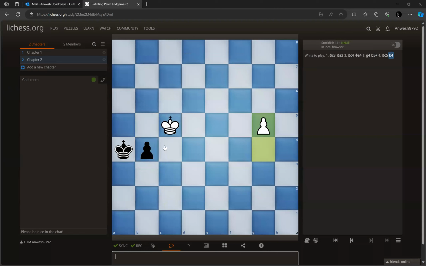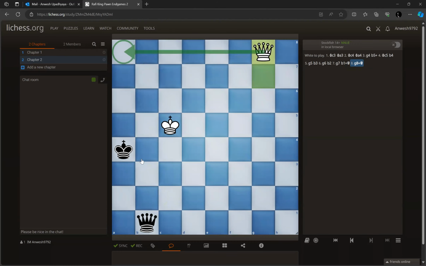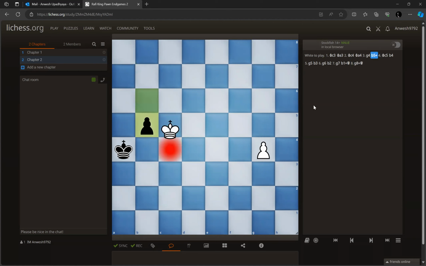So black will just play b4 here. So this is a straight draw, I think. First of all, black is promoting first. But what I was saying is, even if it was white to play here, he can still come here and here. It's just a draw. I didn't even think about the fact that black is promoting first, so there is no queen a8 even. So that means king c5 doesn't work. Hold on, let me think about it for a second.